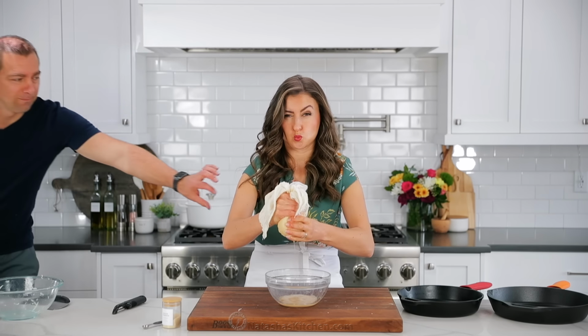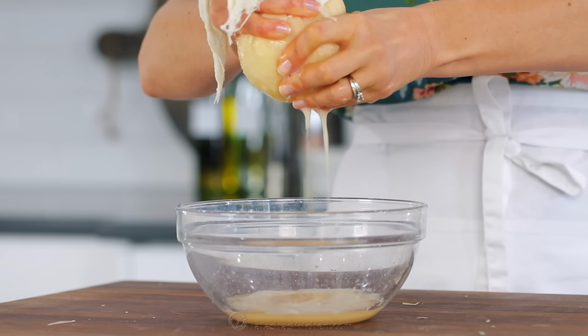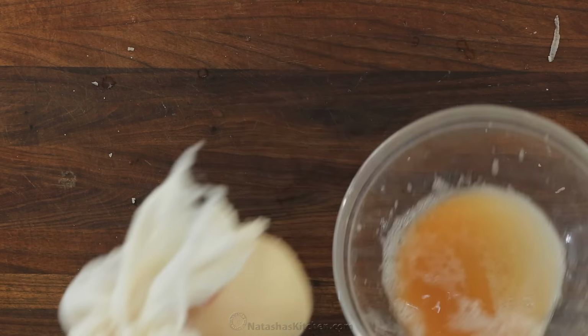It not only releases extra liquid, but it also helps remove some of the starch, which can make your hash browns gummy. And it's strangely satisfying to see how much liquid you can get out of those potatoes.